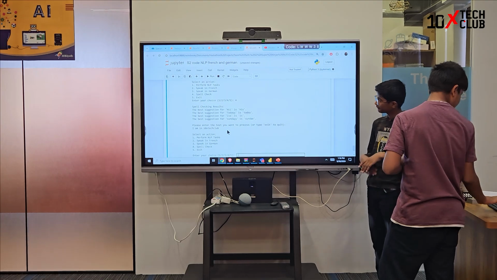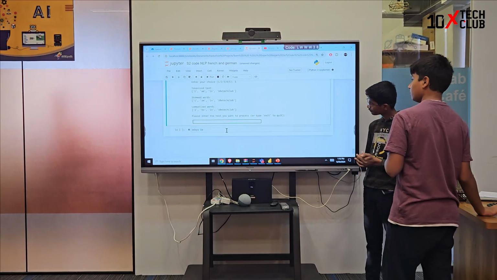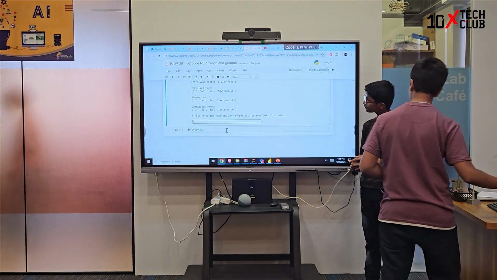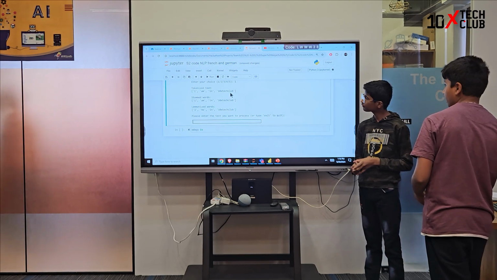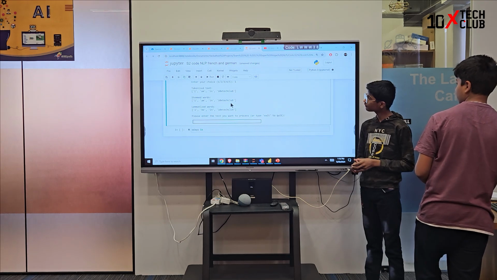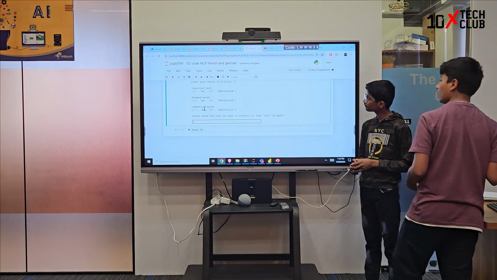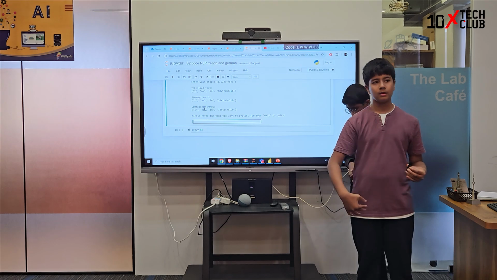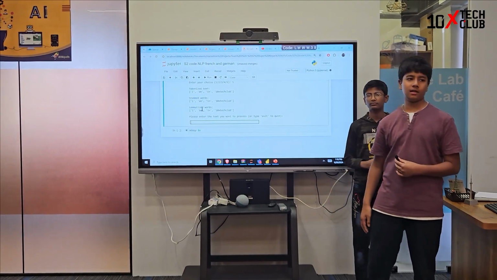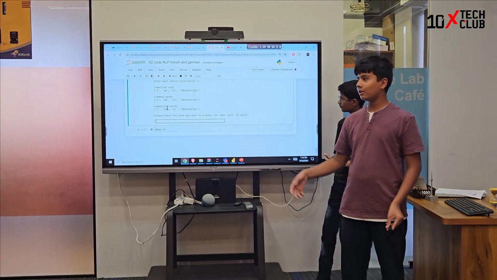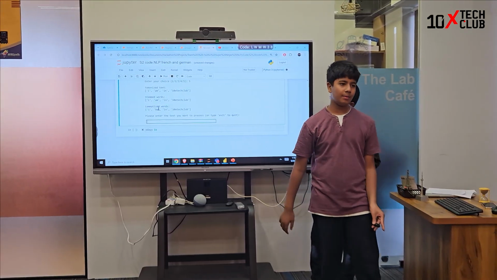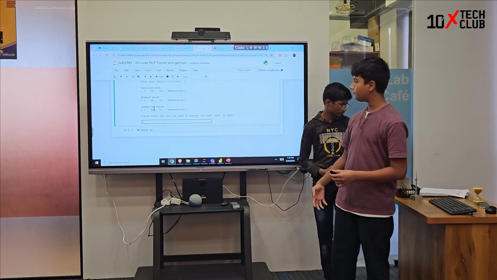Then I'll perform an NLP task. Enter. Lemmatize. Okay, so this is the tokenized output: I am in 10x Tech Club. Now for the lemma, the root form of am is be. So it gives I be in 10x Tech Club. Because it wasn't complicated, the stems and lemmas part is almost the same.